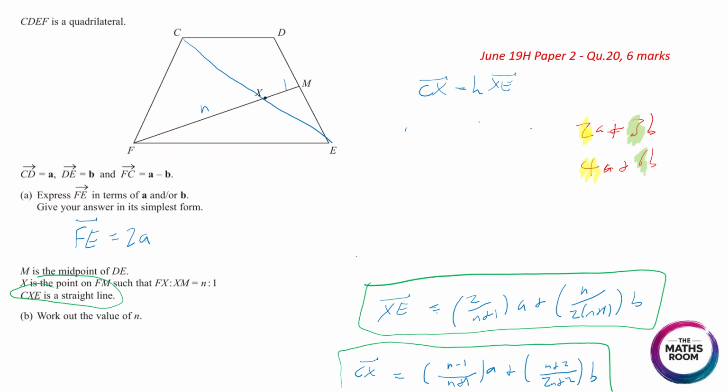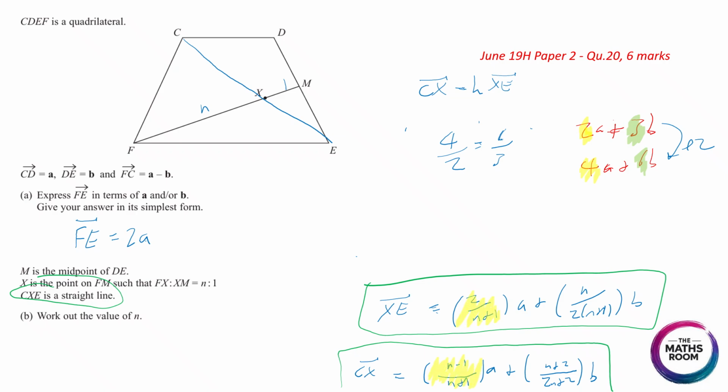So 4 divided by 2, the coefficient of a, is equal to the coefficient of b, 6 divided by 3, obviously, because the multiplier is 2 to get from this vector to this vector. I'm multiplying by 2, it's a scale factor, isn't it? Okay? So it works the same with this question. It's how I'm going to find my n. So I'm going to do this coefficient divided by this coefficient.